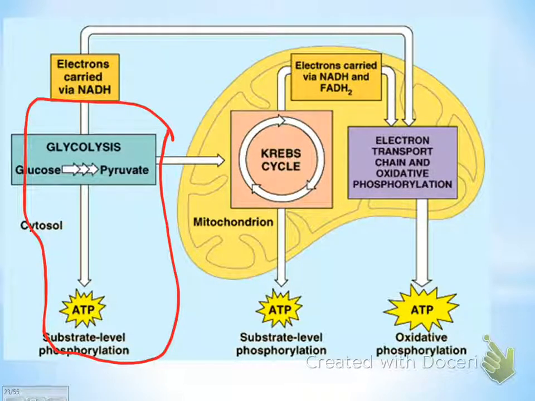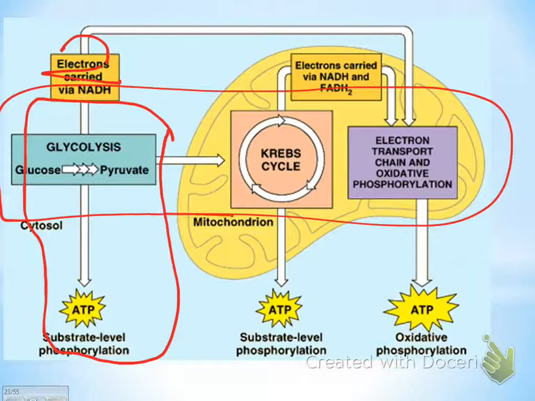That's what makes bread rise. Lactic acid, that's what happens in our muscle cells when we run out of oxygen, when we run out of the stored oxygen. So anaerobic respiration only makes 2 ATP total, the 2 from glycolysis. So aerobic respiration, that would require oxygen. All 3 steps is aerobic respiration, and you get way more energy that way.